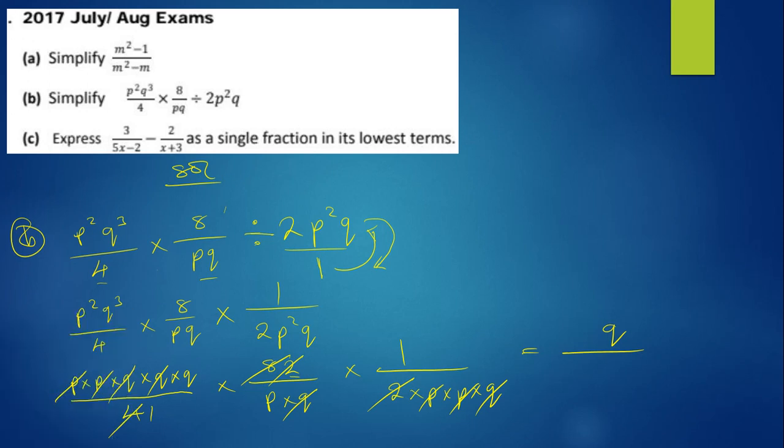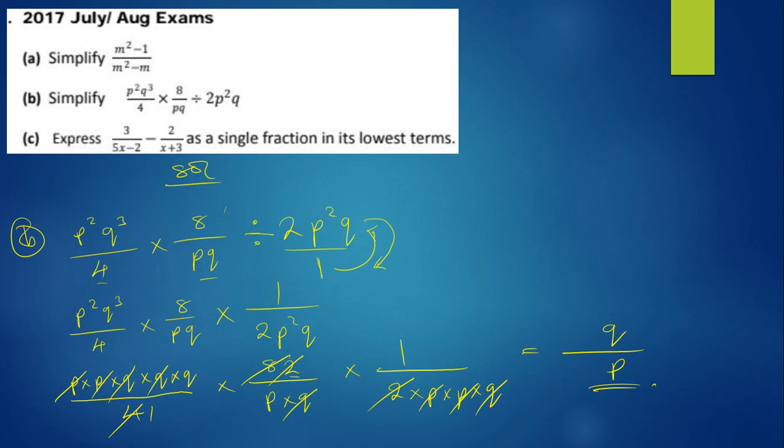I'm sure you have seen what has happened there. So on top, we're just remaining with Q. The 2 has gone with that other one. I didn't say it, sorry. And then down, we're just remaining with what? P. So on top, just we're remaining with 1 and Q. So 1 times Q, that's Q. And then down here, everything has been cancelled. We just remain with what? P. So 1 times P. So we're just going to remain with P like that. So as simple as that, you're done.